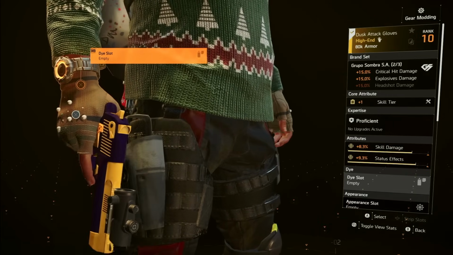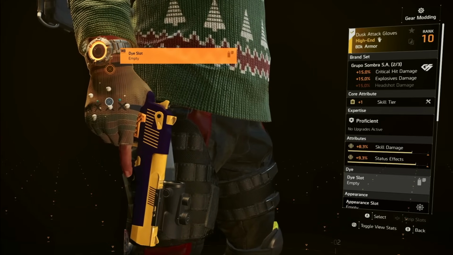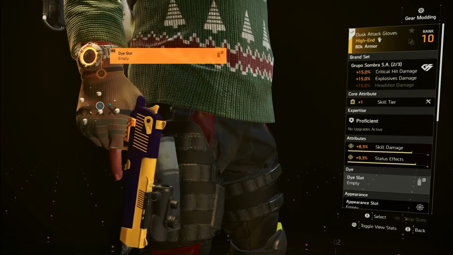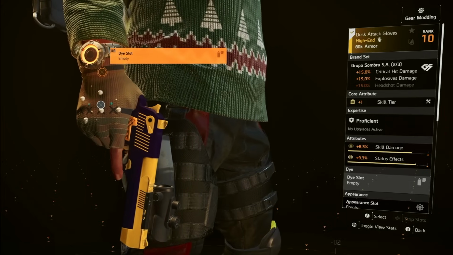Skill damage, status effects, skill damage, skill haste, or status effects and skill haste. Any of those combos will work here. And then you're going to want to re-roll a skill tier. That's what's most critical because that's going to give you more artillery rounds, and that's really important.